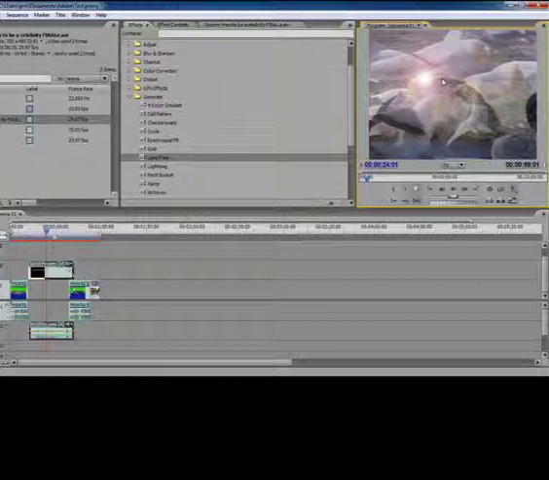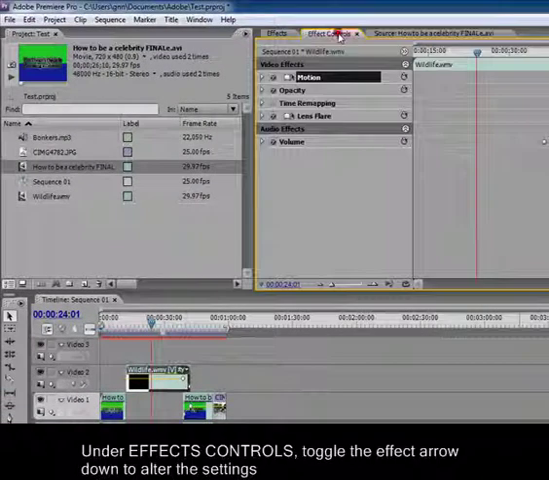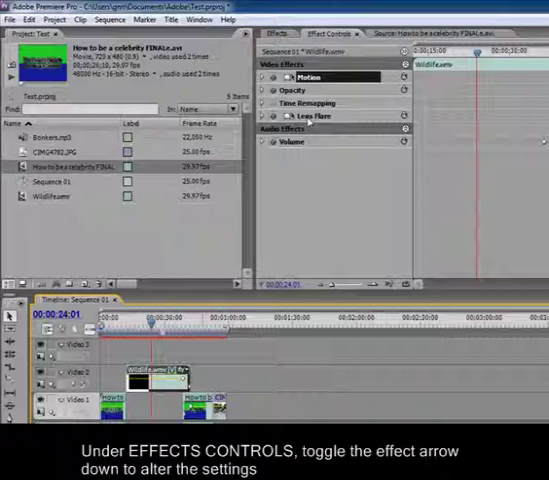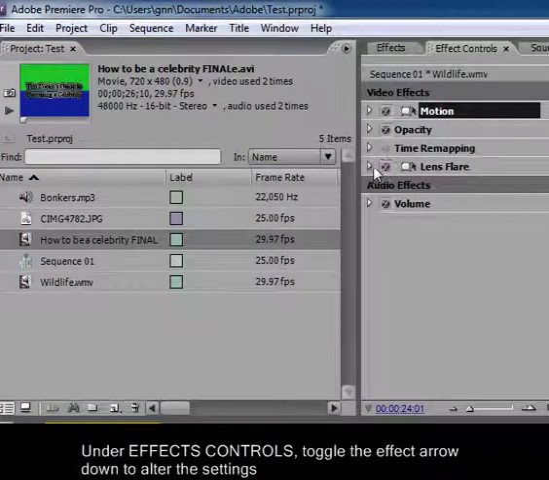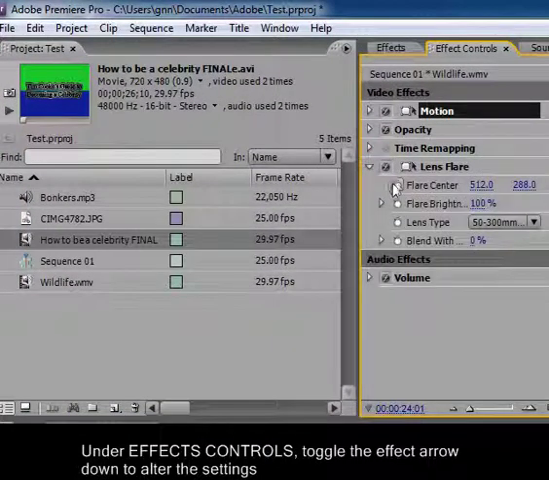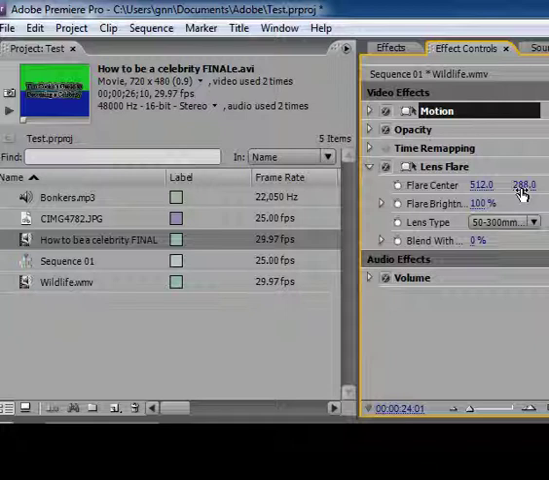Now to control that, there are a variety of different ways that I can control it. We go to the Effects Controls tab and select the clip, make sure that's selected, and you see here's my lens flare. And what I need to do here is toggle that down, and that gives me a whole load of different controls. The controls you have will depend on the effect you have, so play around with them.